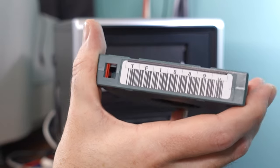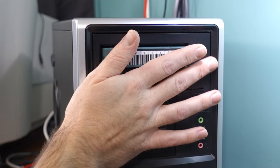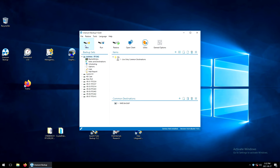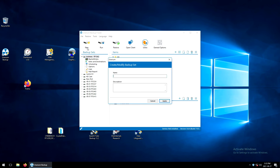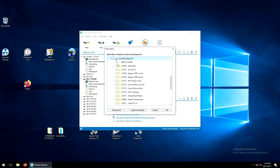All right, we're going to go ahead and mount a tape in here, affectionately labeled 1689 of the TF series. You get in there, bud. That's going to be the first of N1. We need a new project name. Well, it's going to be incoming 1, INC 1, and the tape number TF1689. Click here to add files and folders you want to back up. Oh, it scrolls dummily. Incoming tape. Get rid of that. I don't want the base folder. So we will go through and do one of these.